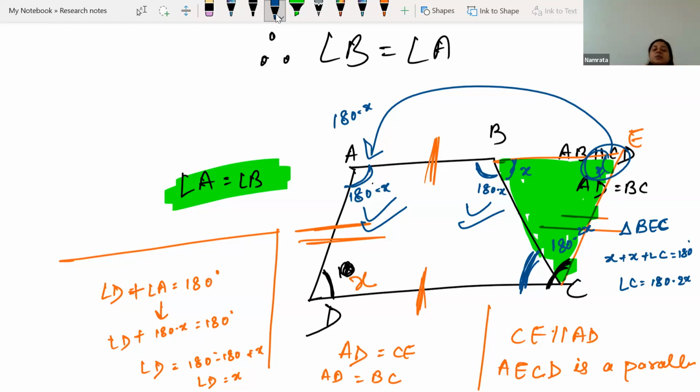Okay, again if we take linear pair, we can say that angle ECB plus angle BCD is a linear pair and that is 180 degree. That's what we can say. Okay, no, that is not a linear pair. Sorry, it's not a linear pair because you can see the angles are different. One thing we can take over here, that this complete is 180 minus 2x. We have to find this angle.